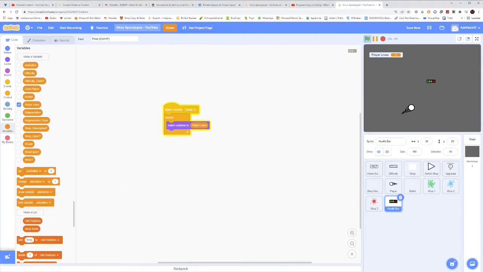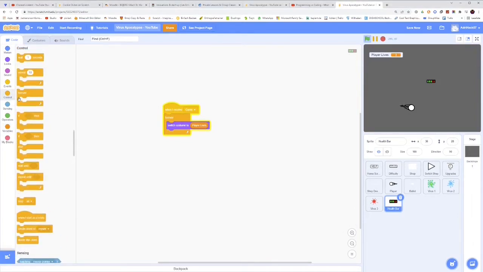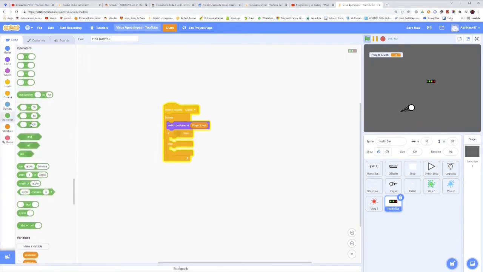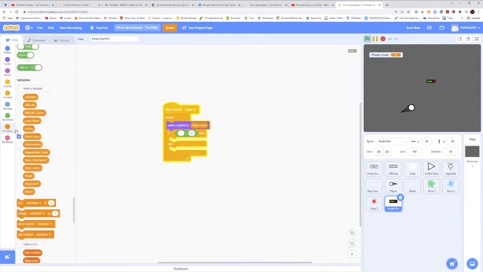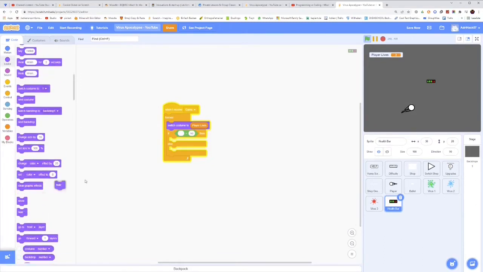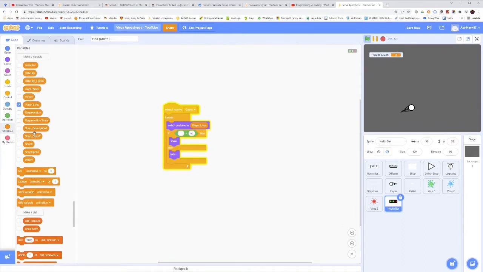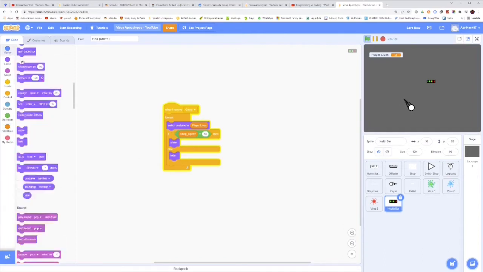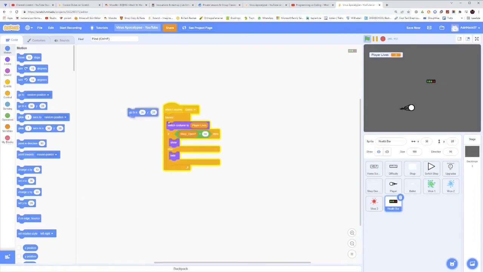Now we can continue this code here. So we have, again, a thing that is not for you. That is if shop open equals no. That's something that you probably won't have, so just don't bother about that. So we're going to hide or show depending on that here. And then we will have if the shop open equals no, then, and you just have this regularly, so you put that in here.